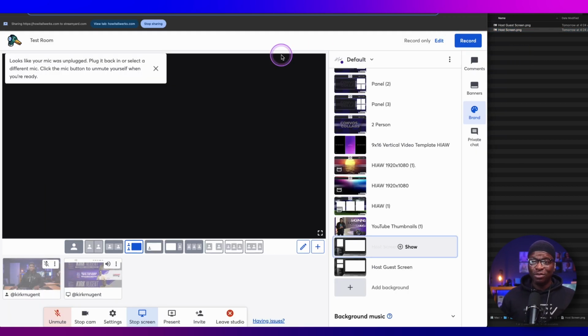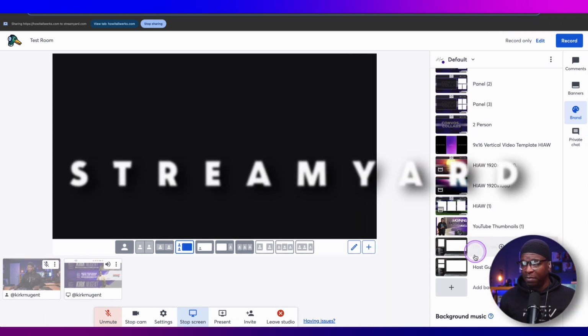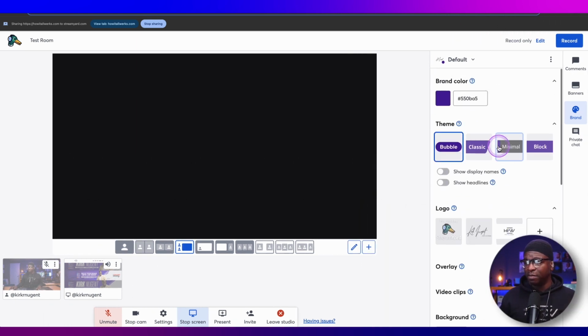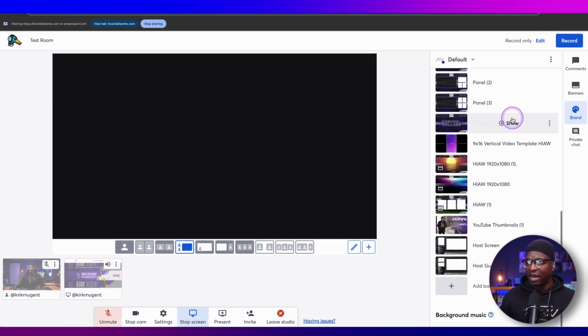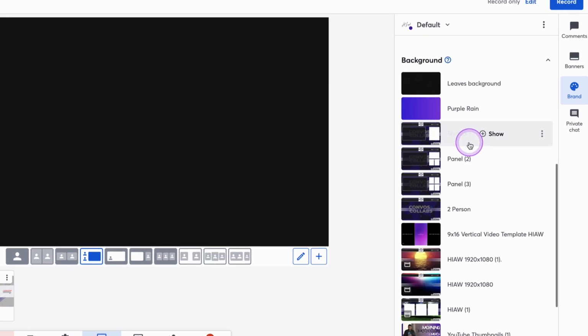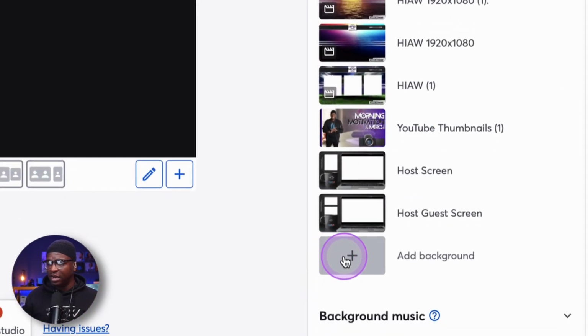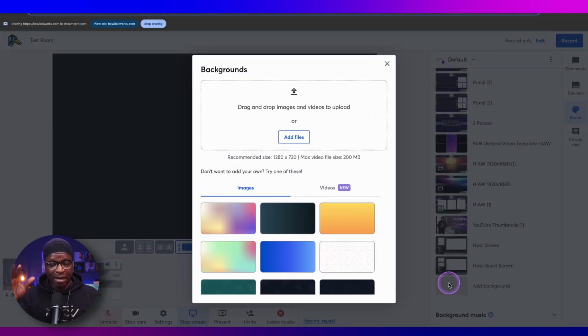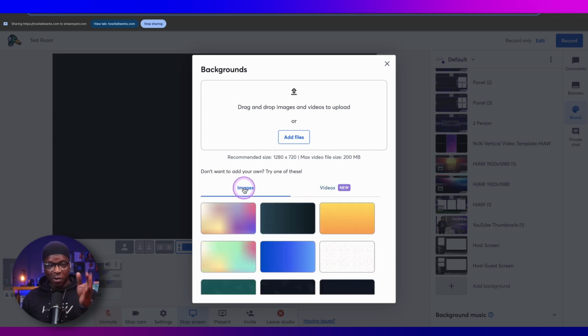Now we can go into StreamYard. We go into StreamYard, and we can upload those by simply going into the background sections of our brand tab. So we got brand tab here. We go down to backgrounds. Backgrounds is right here, and we hit the plus sign, and it gives you this dialog box. And here you have some images that are there. You can now use video backgrounds as well, and they do have some stock ones there. Pretty cool. But for the purposes of this video, we're going to stay on task and focus.